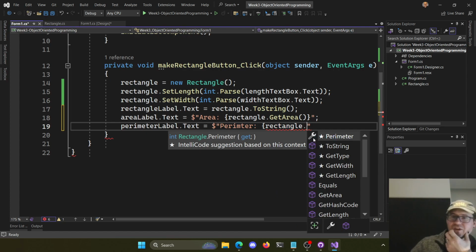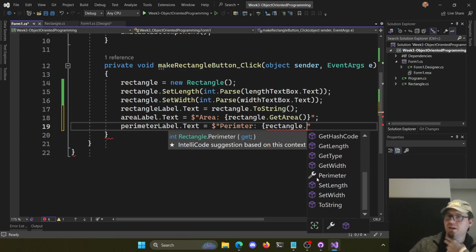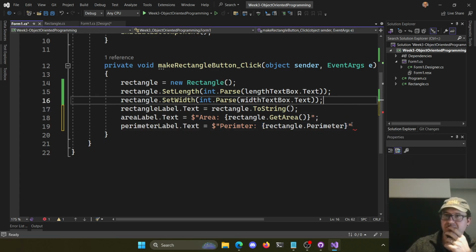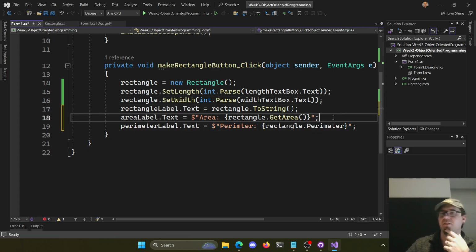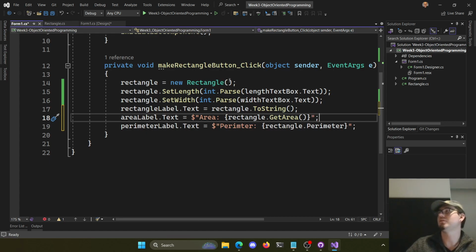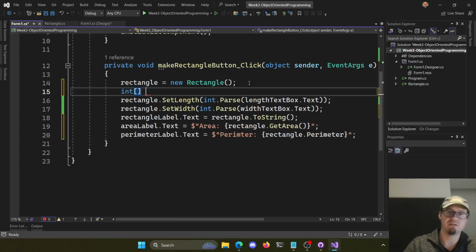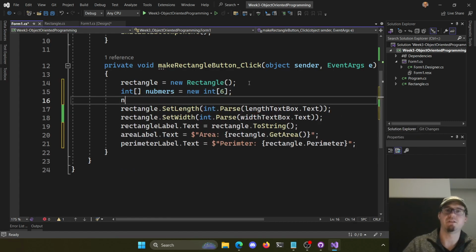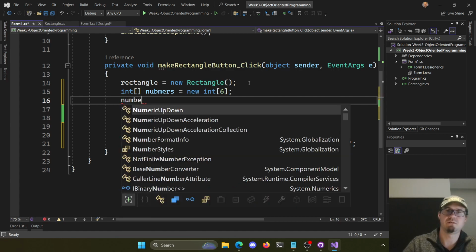And this has got this little wrench here. It's a property. You might have seen the different icons here. Is that spelled wrong? I feel like that's spelled wrong. Perimeter? That's okay. We can fix it later. So perimeter is a property here. Remember when we were working with arrays, you had the dot length, because arrays are actually smart in C#. They know how long they are. Then we had an int array, numbers equals new int array, sure, 6, why not? We had numbers dot length.